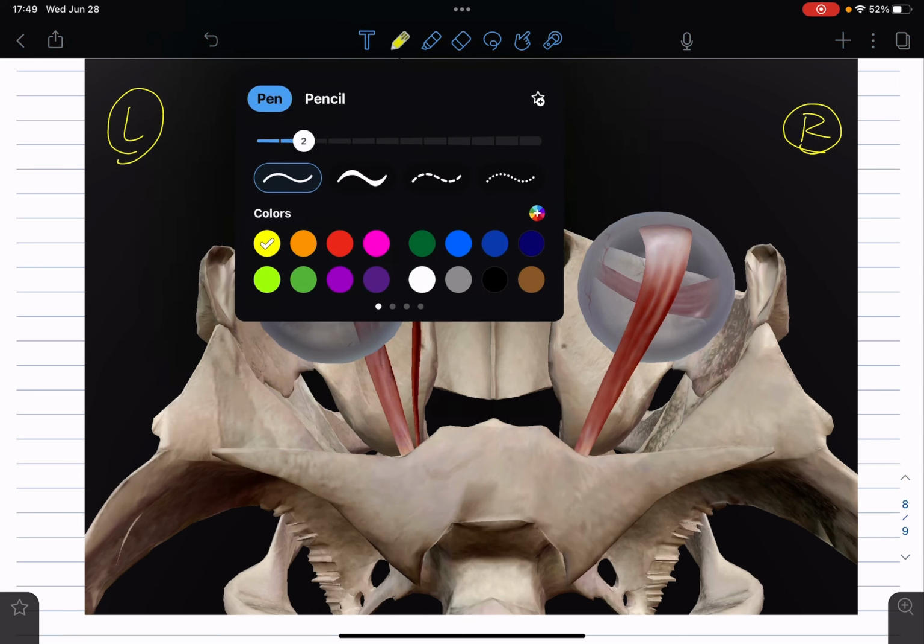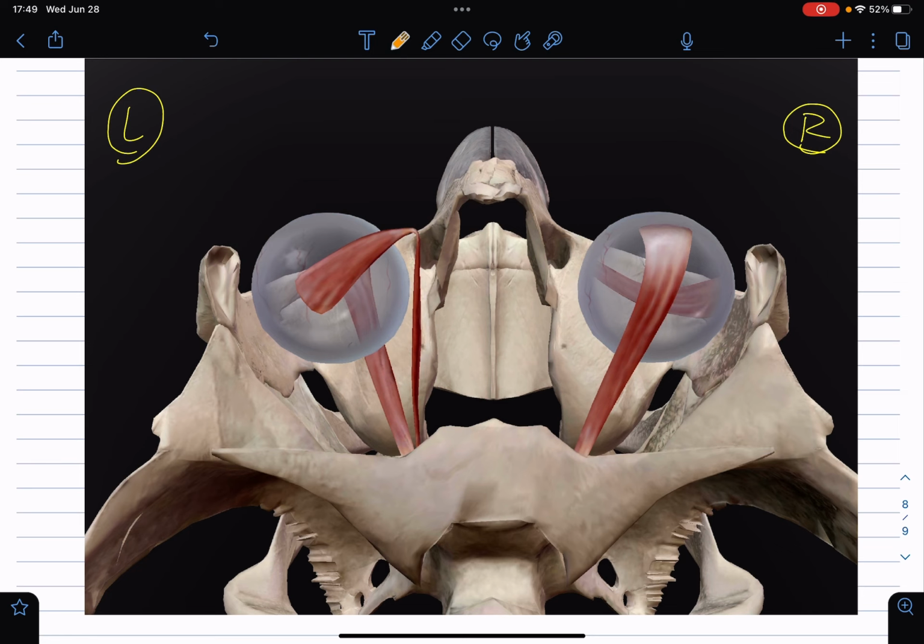What we have here is the superior rectus muscle, and then shown through the eye down here, this is going to be our inferior oblique, all right? On the left side, this is going to be our superior oblique, and this is going to be our inferior rectus, all right? So that's just a little bit of orientation, and if you need some extra orientation, this is the nose in the midline, something like that, okay?